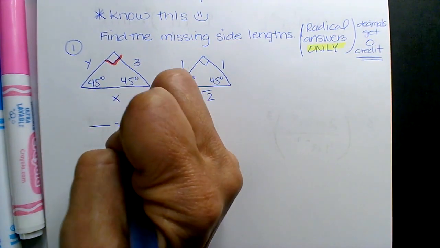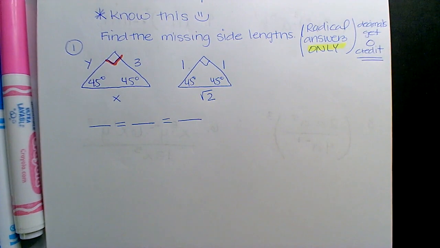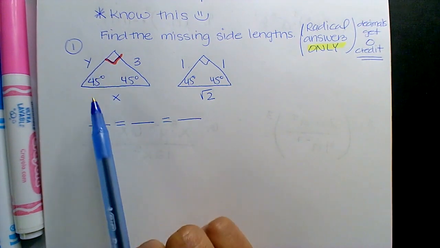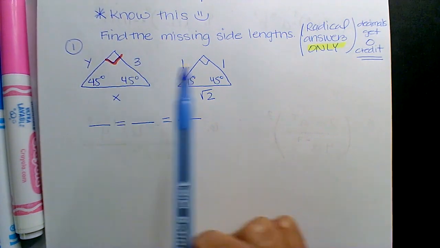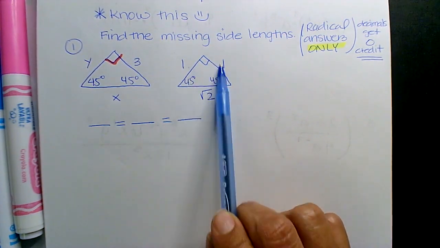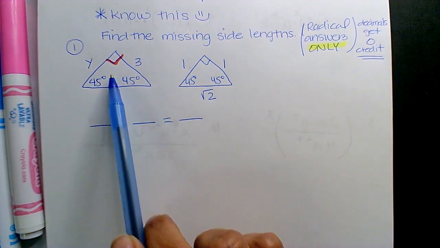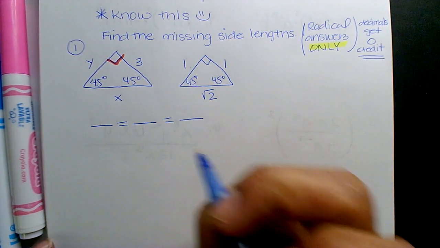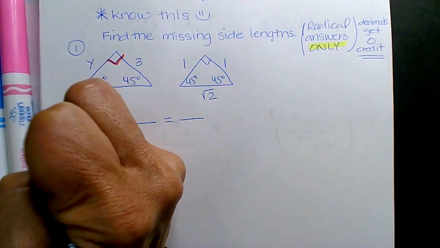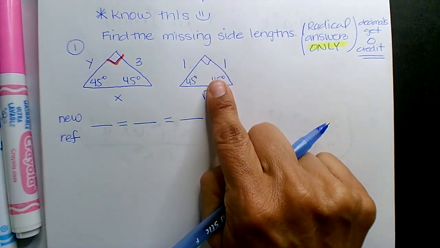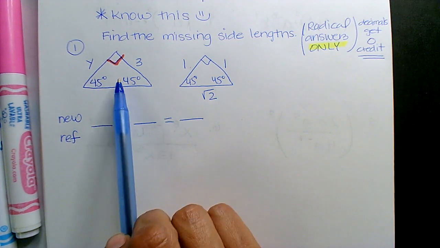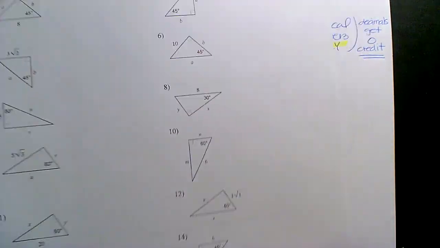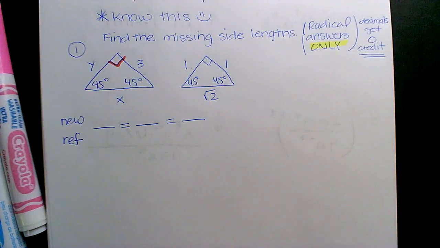You're now going to set up your statement of proportionality. You want your variables on top. So see how this is y, x, y, x, 3, and this is 1, 1, rad 2. This one's going to be your bottom numbers. This one's going to be your top. Okay, so I'm going to go mu over reference. Remember, these are my reference triangles. So 45, 45, 90 is a reference triangle. It's your right triangle, right? This is the mu triangle because these are what I'm solving for, right? These are the ones on your worksheet.